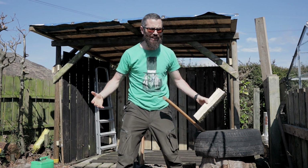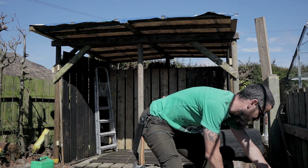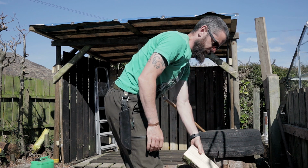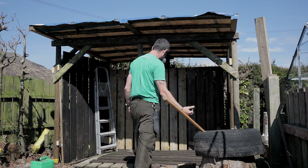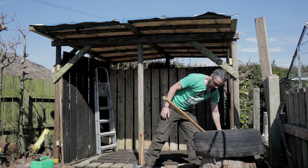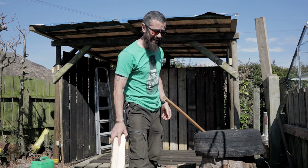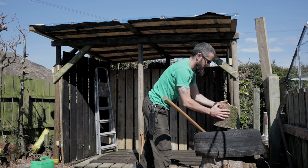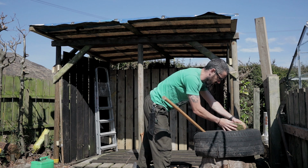You see the difference? You see the difference? Lovely straight grain beech. No mucking about. You could probably split it with a normal axe quite easy, as opposed to the... get off there, you.